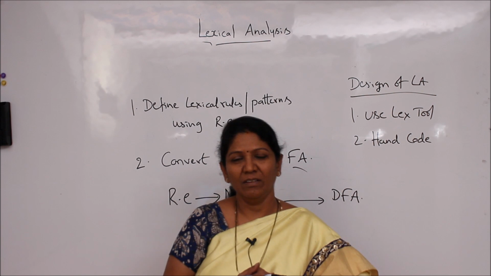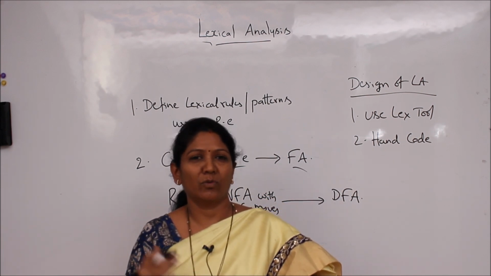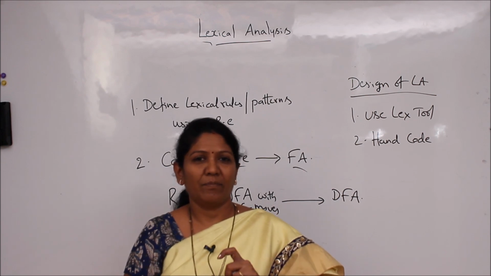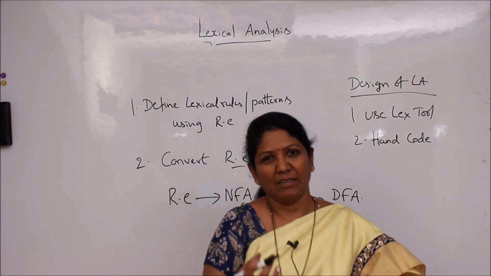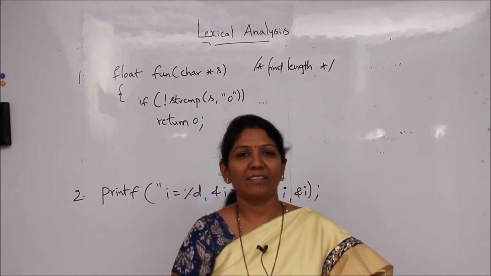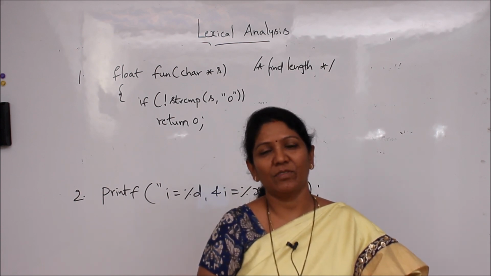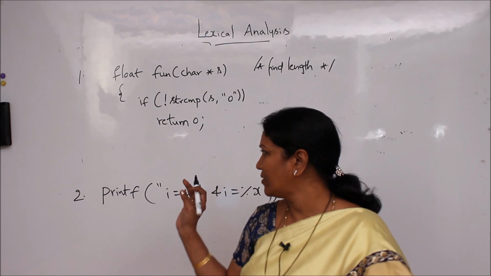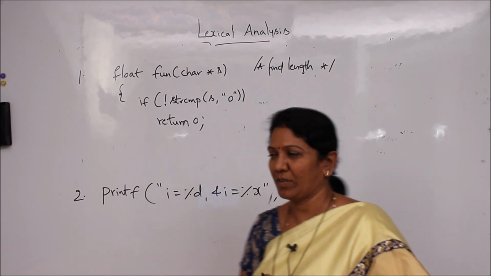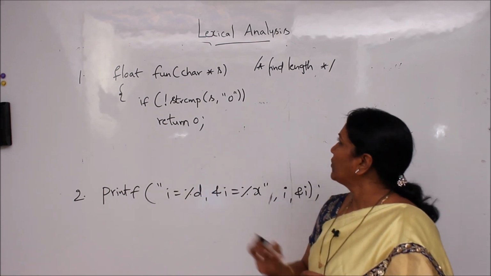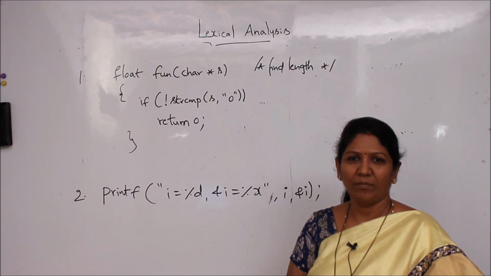In lexical analyzer, generally we can expect questions on a given source code segment. You may be asked to check out the number of tokens out of it. Let's see a few examples. Let us try to understand, given a segment of code, how exactly the lexical analyzer gives a stream of tokens. Let us take these two examples. Given this segment of code, let us see how to get the number of tokens out of it. For example, if you take the first one, how many tokens do we get out of it?